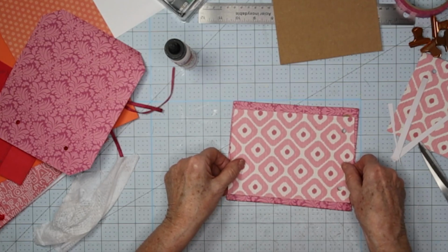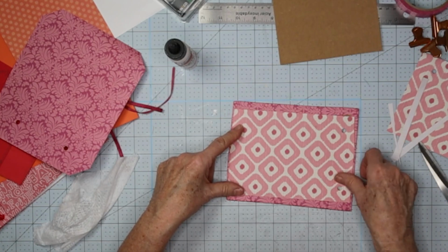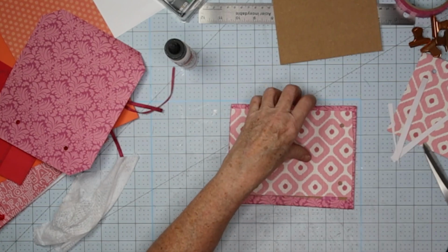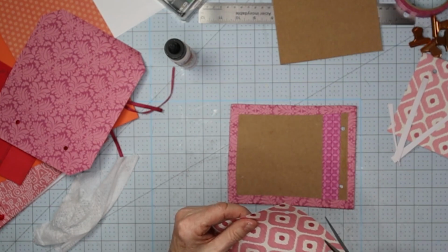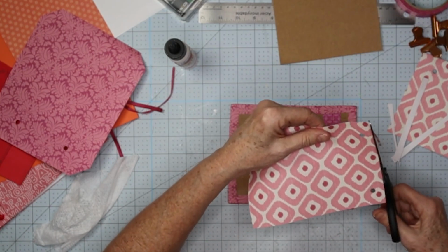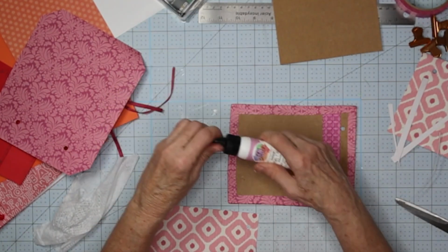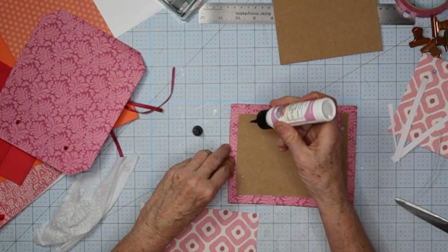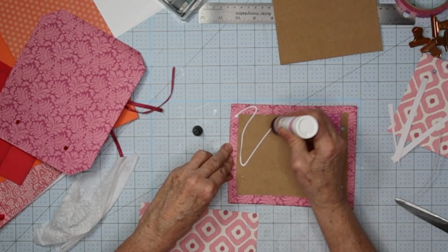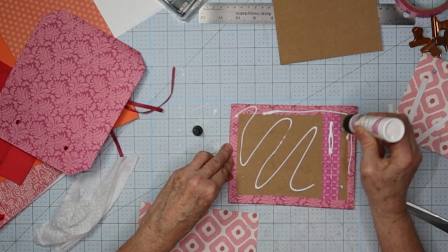And we're going to do the same for the back cover as well. Looks pretty good. You might want to have a straighter line than what I have here. Just make it a little better here. All right, I'm going to put the glue here. And just a little along the edge.